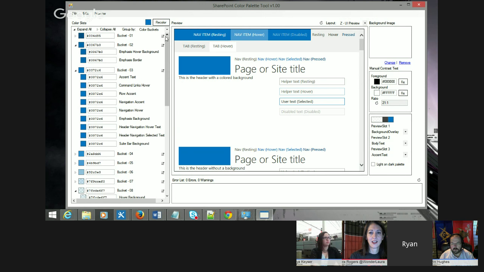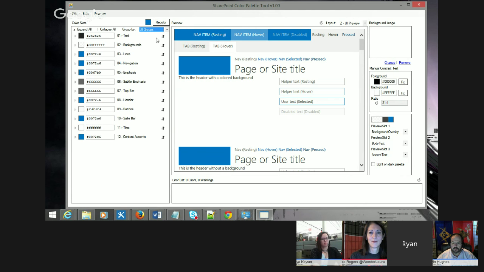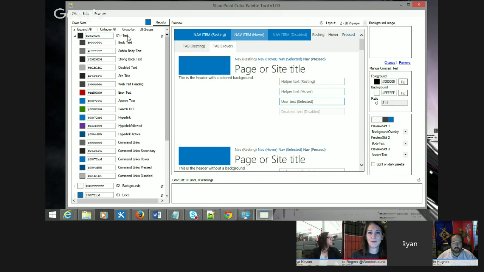So they conveniently do actually give you a way. Just go ahead and collapse all these. Instead of looking at things in these color buckets, they actually give you a way to change this to, say, the UI groups. So this is a lot more, I think, intuitive way to target specific areas of the site. So now you can see it's regrouped all these items. So instead of grouping them by their color, they're grouped by the UI elements, essentially. So here's most of your text elements. They still kind of break things up a little bit screwy, so you have to kind of click through and see exactly where something might show up.